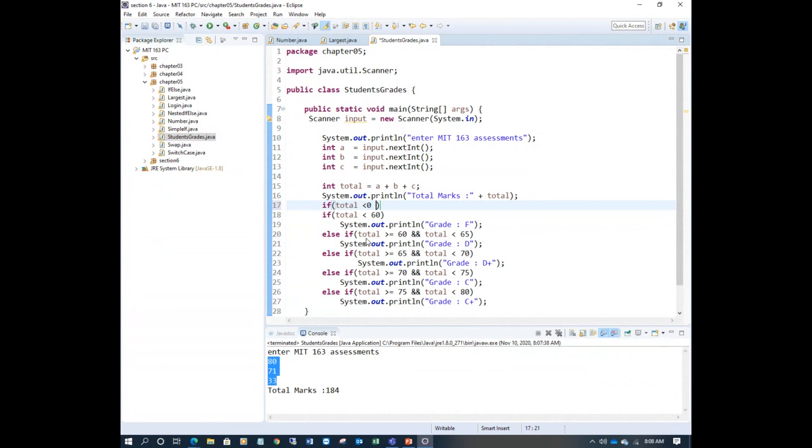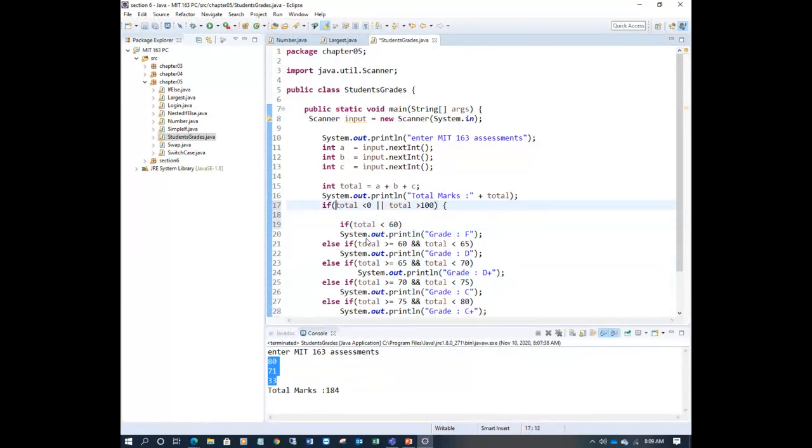Not only and, or anyone, right? Maybe it should be less than 0, or total greater than 100. Not greater than 100, or less than 0. Anyone, right? If both are there, if anyone, then you have to use it. Bracket. This is like if else. Here is closing here, but this one is closing here. This is a code. This will execute inside this one here.